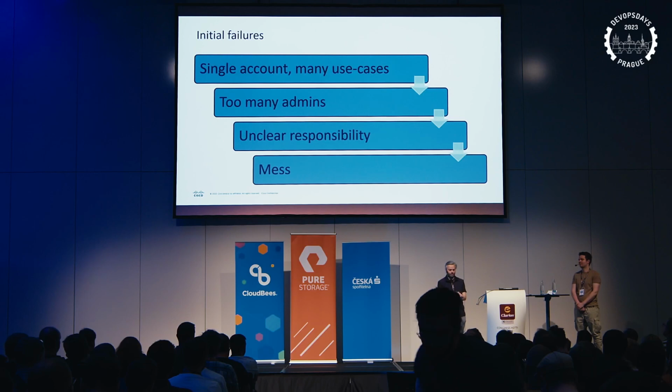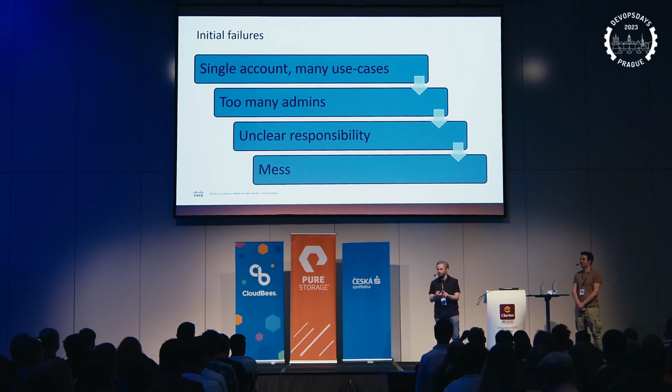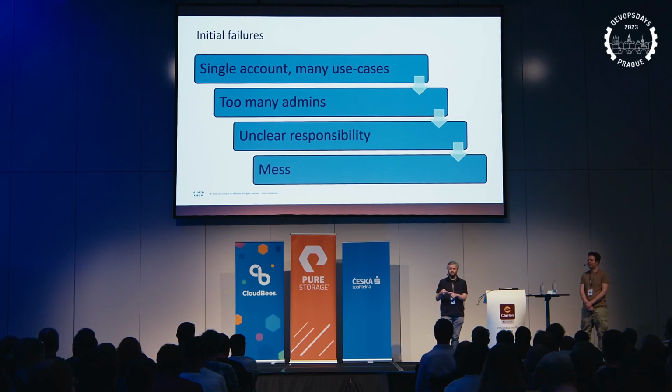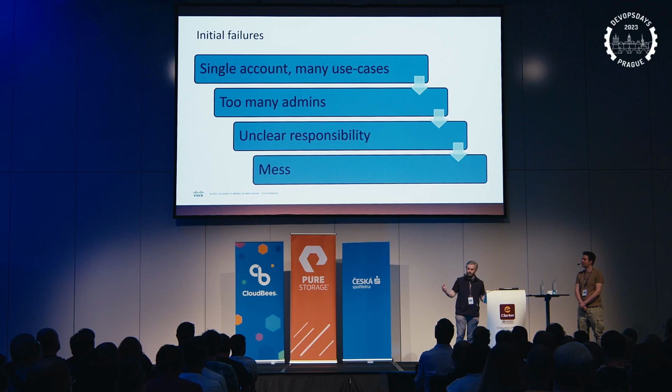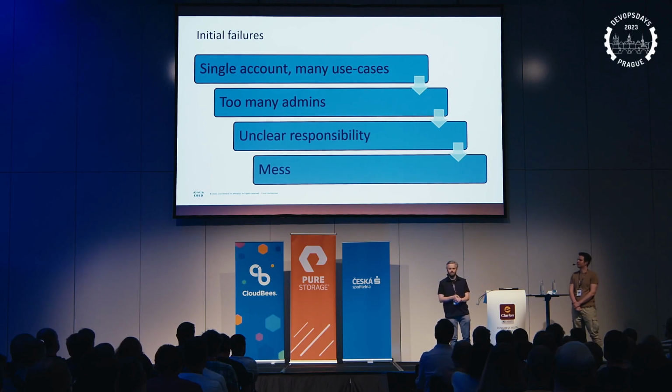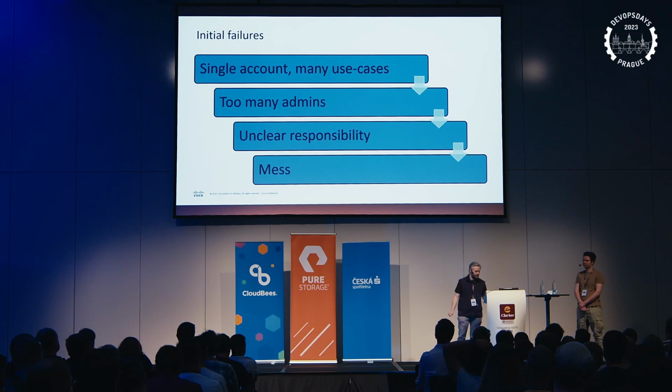So how do I define mess? Mess is when it's unclear who owns a resource. Maybe it's an employee who has already left the company. There is a concept of tagging, but it doesn't always work, and people don't always tag their resources. There is unclear billing, and resource consumption is very unclear. You could say if people tag their resources, it should be possible to associate those costs, but try that with the logging that's centralized for the account. That's very hard to do. And then there is security mess, right? People make mistakes, open things accidentally, and so on.